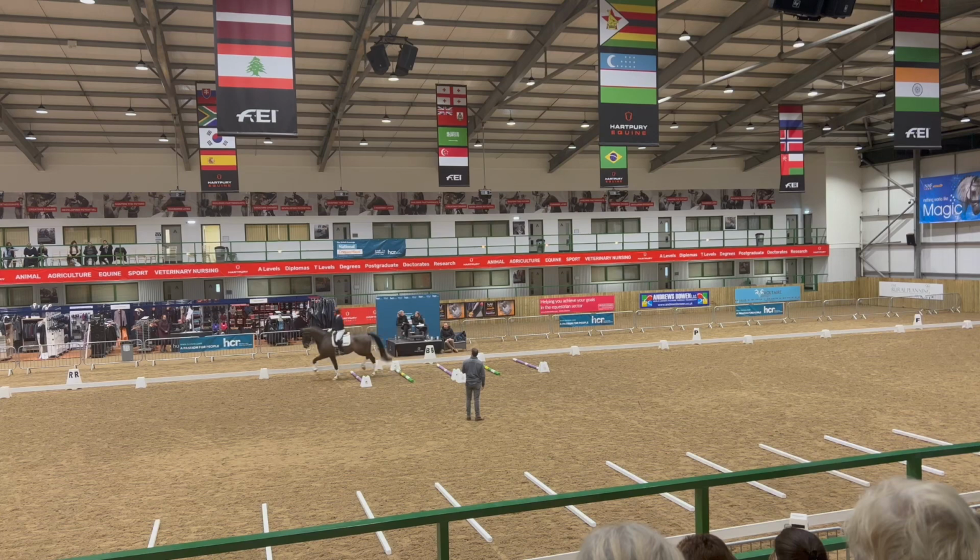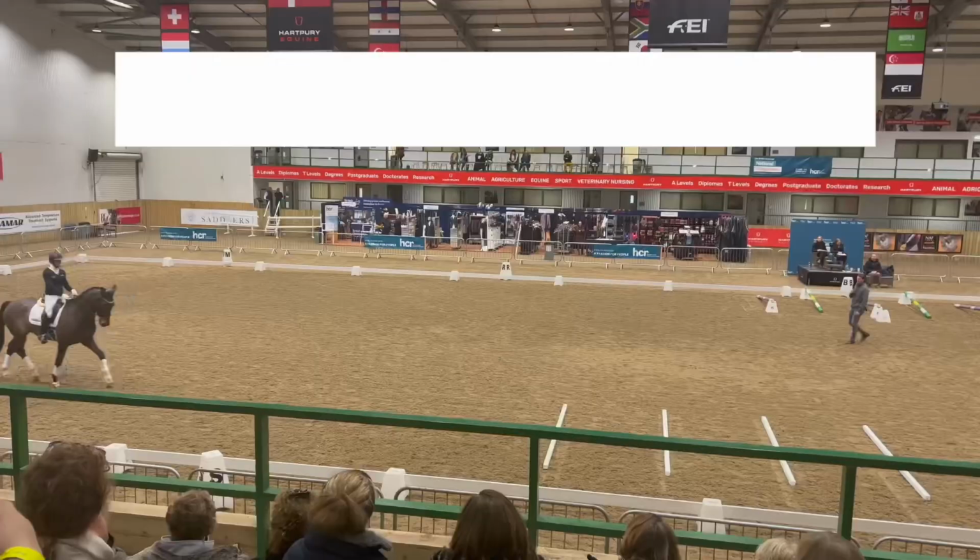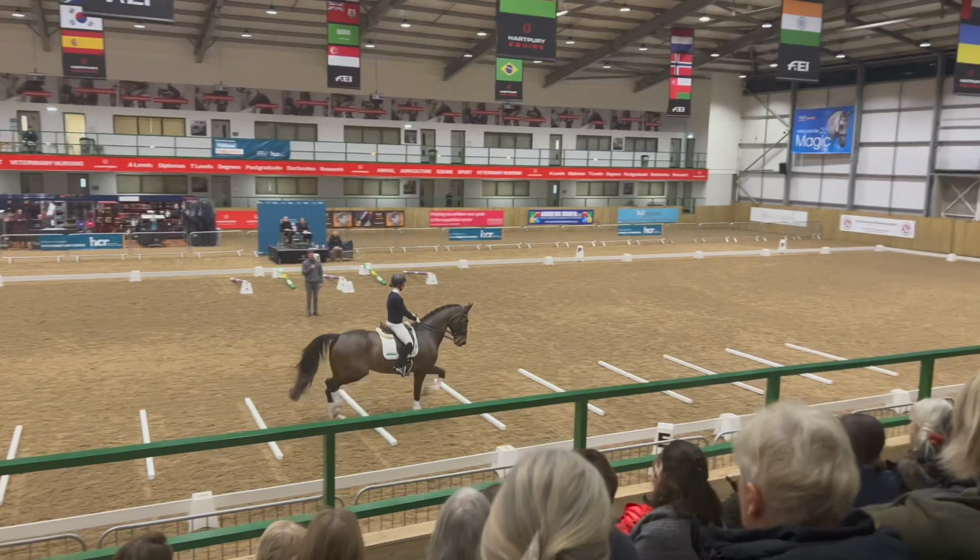Lovely. And you can see already, can't you, that as he goes through the poles, he takes a little bit more time. He picks himself a little bit more off the forehand without Pip doing anything. Yeah? The poles do it for her. Good, and back.